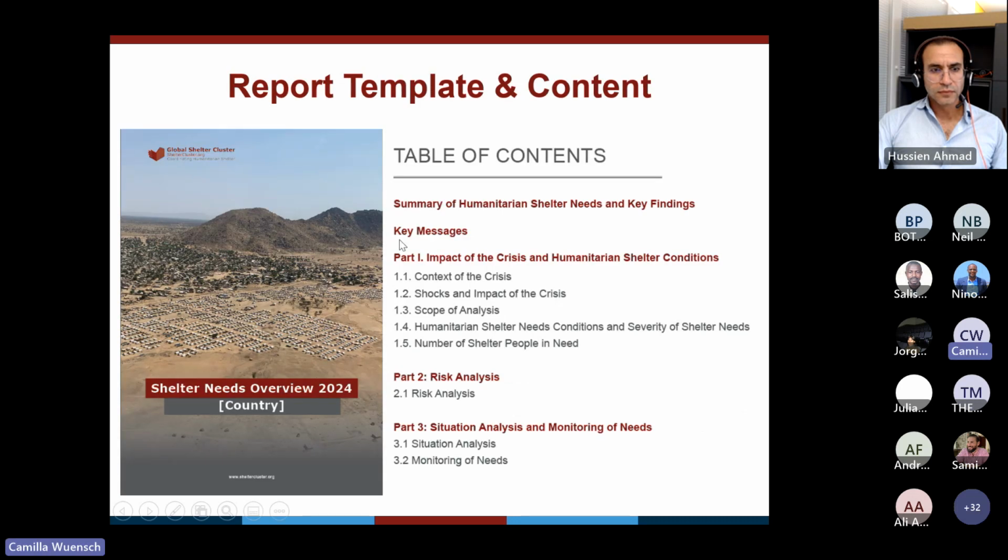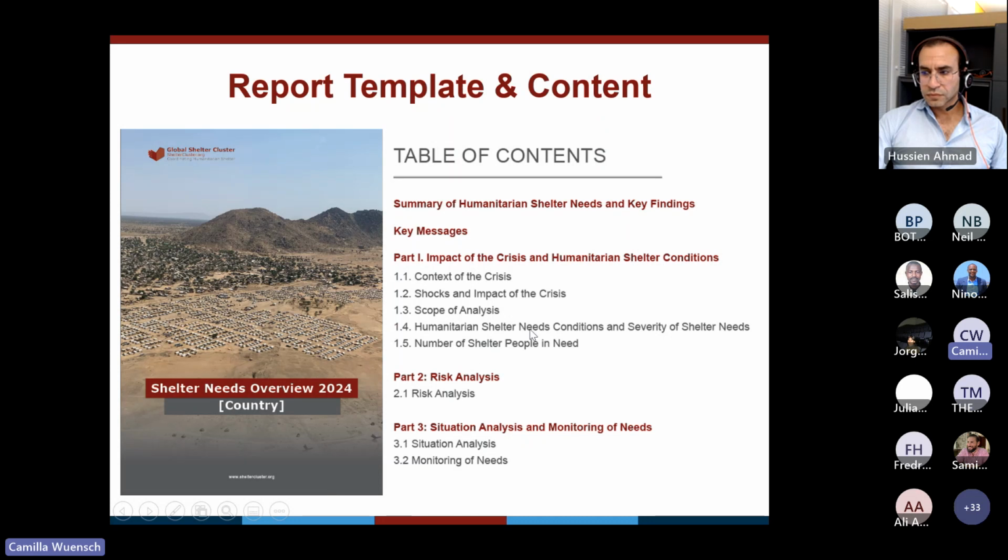The template itself, just very quickly, so we have in the content, and you can adapt it as you want, the key advocacy messages based on your analysis of the shelter needs and conditions, then a description of the crisis itself, the scope of the analysis. I see that in the chat we've been discussing the baseline population, for example. This is one of the things that would be included in this part of the shelter needs overview.